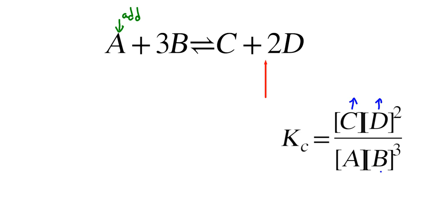Additionally, I'm also going to have B get a little bit lower. And I know B is going to get a little bit lower because I'm going to consume some of it in addition to the A to create more of the C and D. The A value, though, has increased because I added some in. And while I decrease it a bit by using some, I'm trying to undo that addition. I don't fully undo everything that I've established by the addition.